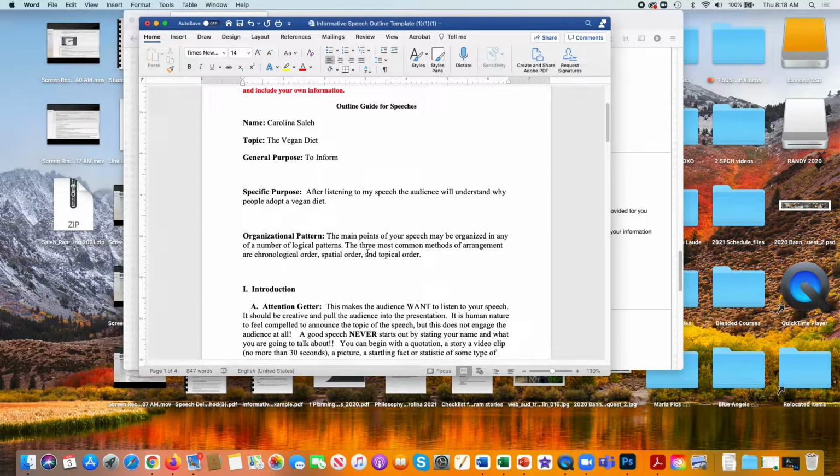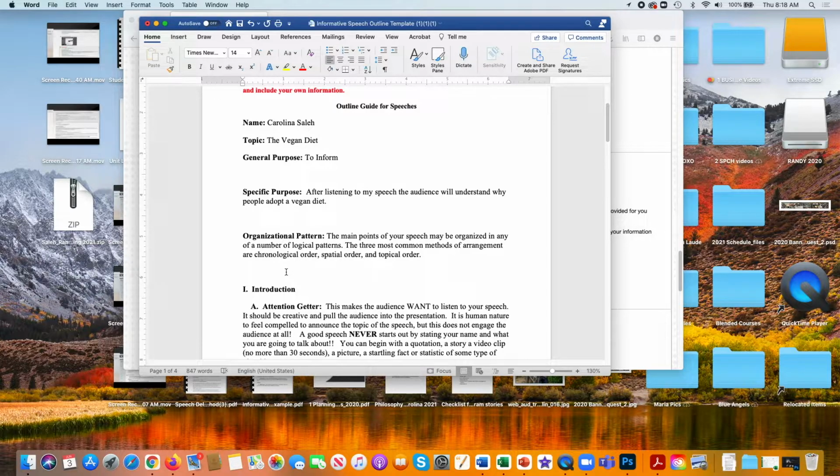Organizational pattern. The main points of your speech may be organized in any number of logical patterns. The 3 most common methods of arrangement for informative speeches are chronological, spatial, and topical order. There are some other ones, but a lot of the informative speeches that I've listened to are usually topical order.